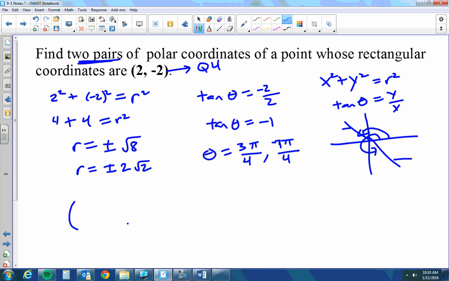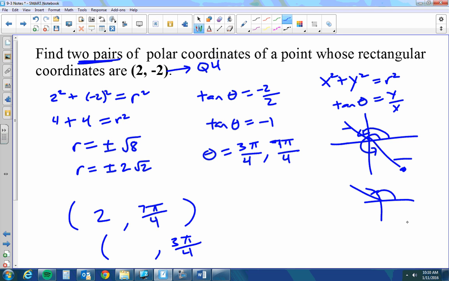Since that's the case, anyone tell me which of the angles would be better to choose? The second or fourth? The fourth. If you pair, the point is in the fourth quadrant. So your best bet is to pair the fourth quadrant angle with the positive radius. That's the correct answer. But you could also rotate away from it, rotate 3 pi over 4, and use a negative radius. Those coordinates hit the same point.